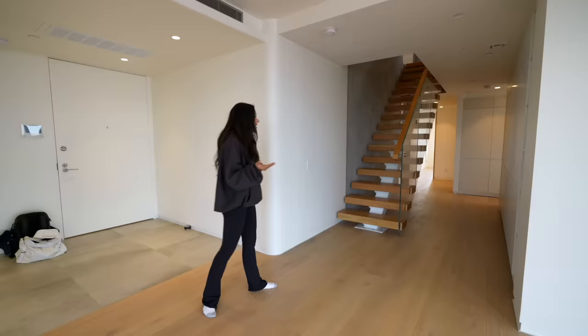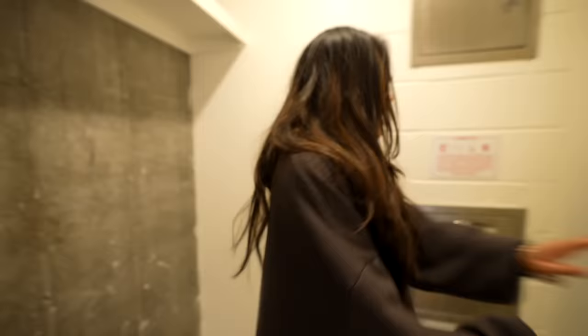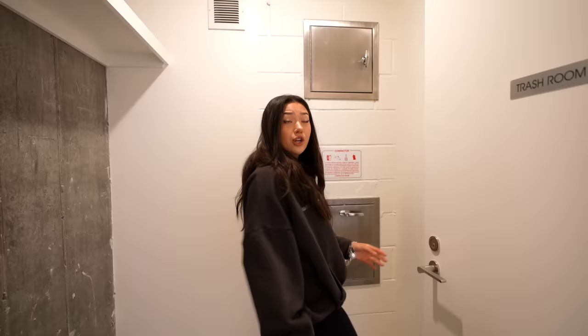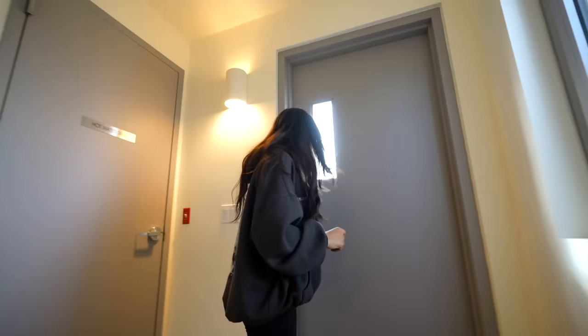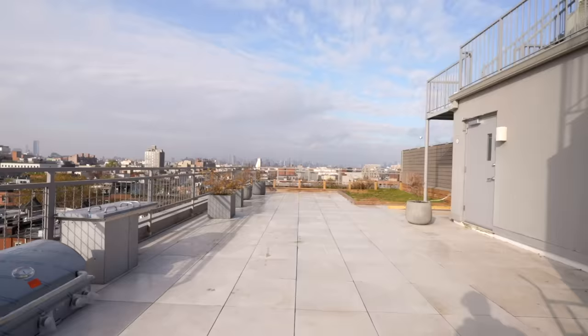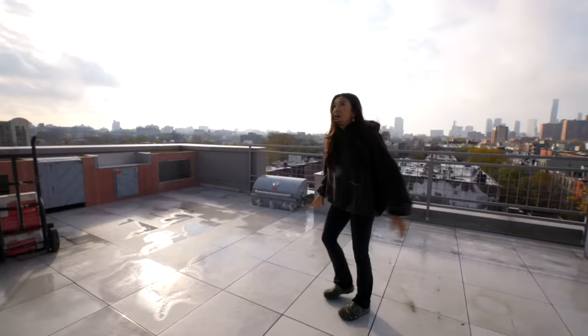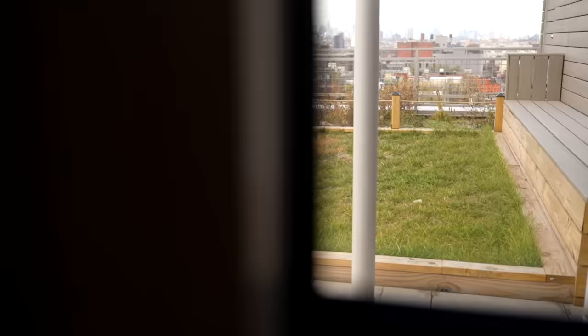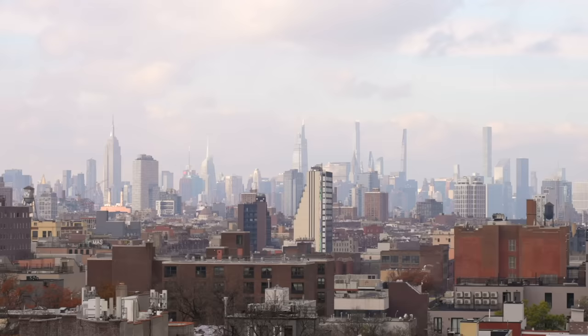That's the first floor — now what you've all been waiting for: upstairs. We need our shoes for this. Out here is literally an entire private foyer — the elevator opens directly to my floor. And while we're out here — I have my own trash chute. In New York City you usually have to carry trash down the street, so having my own trash chute is wild. Now the kicker: I have a private rooftop deck. They're currently building a second barbecue up here. There's grass, a garden — Mochi and Sterling are going to have the time of their lives. And the views of all of Manhattan are insane.